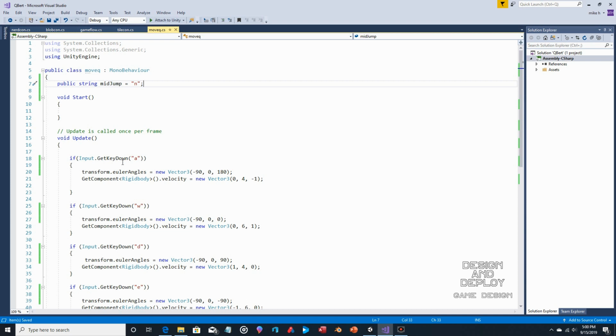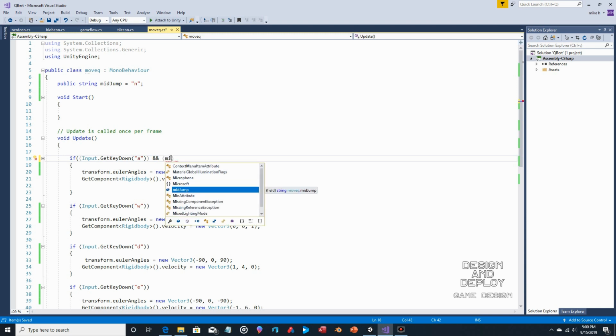And now we're just going to check to see if you are in mid-jump. So you have to add another parenthesis here. Whoops, no asterisk, I'm so sorry. Just the parenthesis. Because the entire set of conditions within the if statement have to be in parentheses, and each individual condition has to be in its own set of parentheses. And yes, it's supposed to be a double ampersand like that. And mid-jump equals N. And then a parenthesis at the end.